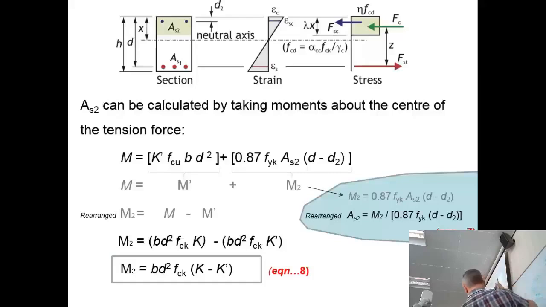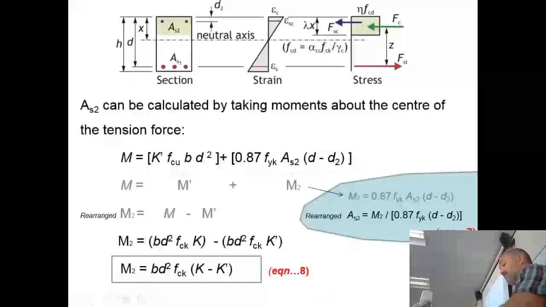So again, you've got your applied moment. The way that it works is that we work out the moment that a single reinforced beam can take. So if that's 100, and you find out that a single reinforced beam could only take 80, it means that these bars then have to take 20 or above. That's the way that works out. And you've got some formula for working out the area of the different bars and the moments that these can each take.